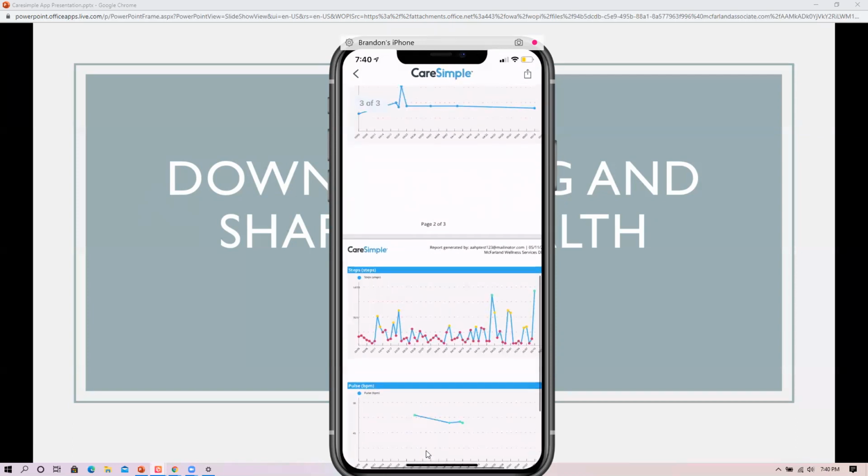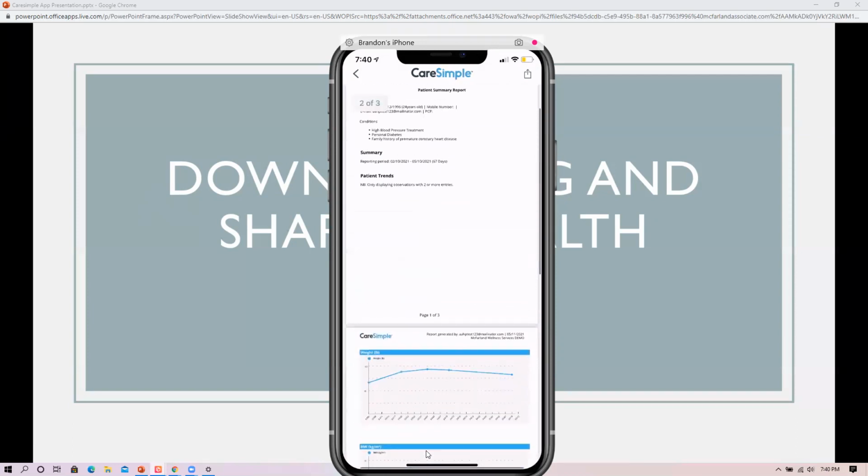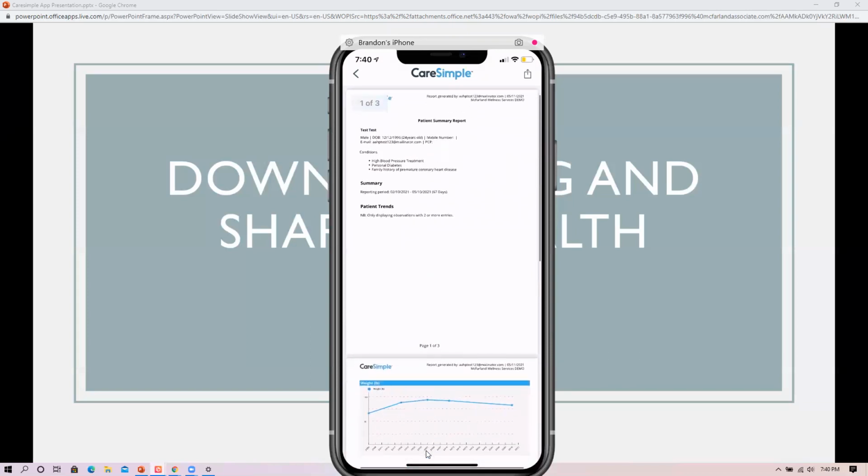So here, I think this is the most beneficial part of the program, because you're able to share this information with a wide variety of health professionals. We always recommend every time you go to a primary care physician that you show this to them so that they can have a stronger understanding of how your health has changed over a period of time.